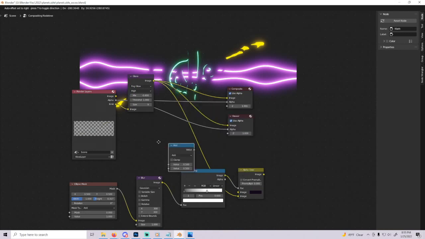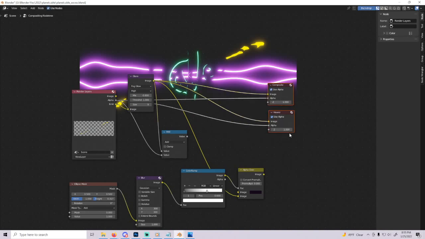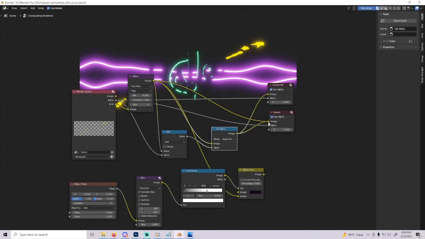Then we'll do converter math, add. He adds the glare to the alpha, and then he uses a set alpha as the alpha. And then this is the image. I think he adds, and that set alpha is what's connected to the image output.